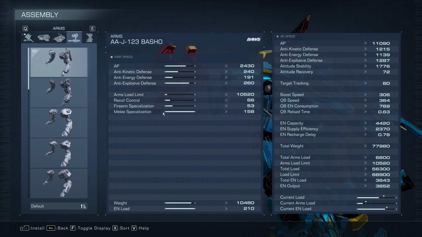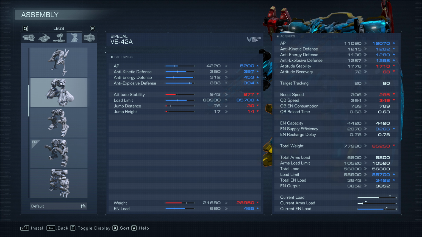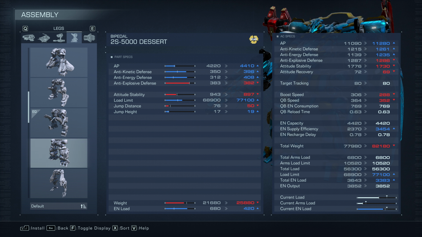For the arms, we are using Basho for the melee benefit. As a reminder, this is worth, I believe, 28% increased melee. As for the legs, I am working with the Wrecker. I went back and forth on a lot of legs and ultimately settled back on these, even though we used them on the prior melee builds. We want to have really high stability here, because the last thing we want to do is get staggered while we're in the middle of our combo. And when it comes to stability and bipeds, Wrecker kind of clears that category. I mean, we have more stability than the VE-42A, we have more stability than the Desert.